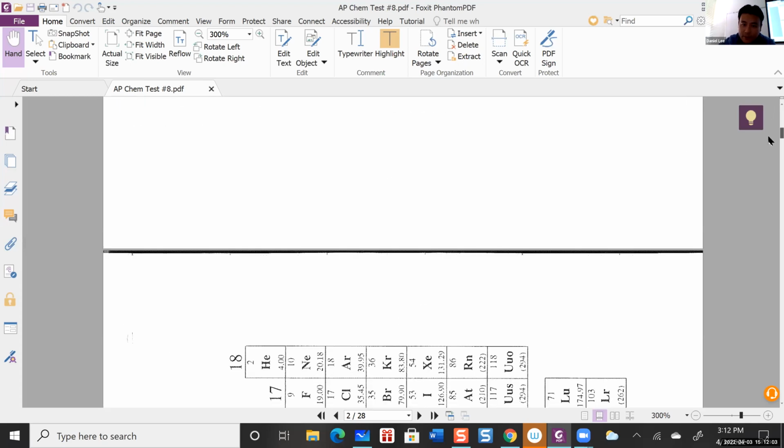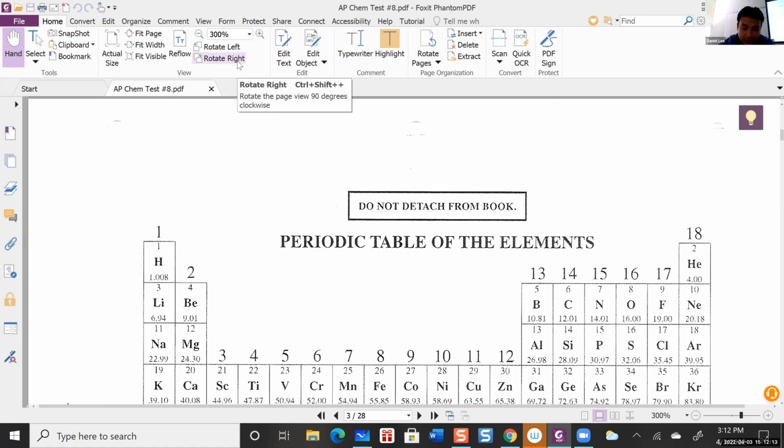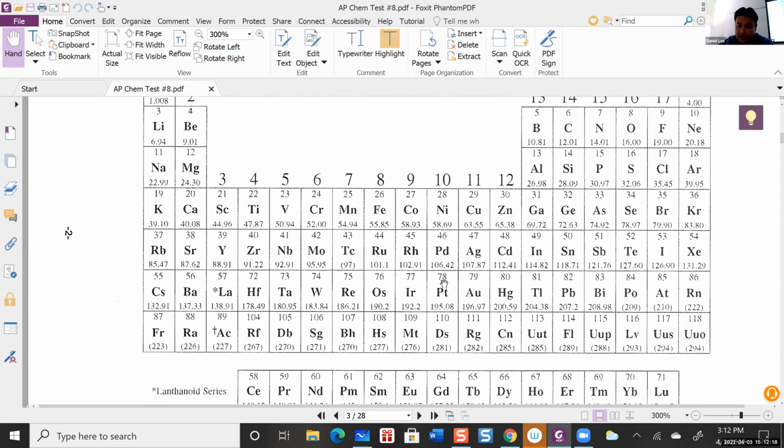So I'm going to look at the periodic table for a sec, yeah? And knowing which group it is is really helpful. So that's what you want to do. How do I rotate? Okay, so where is 116? Okay, 116 is right here. Do you see it's in group 6? It has 6 valence electrons. There's so much you can write about this, but I want you to know it's group 6.